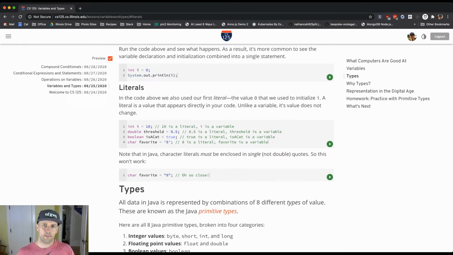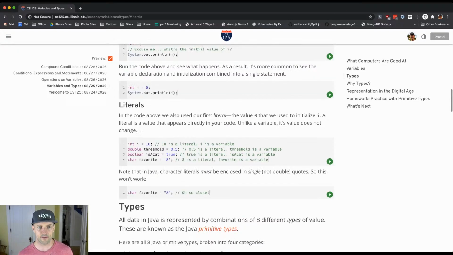One important distinction that's a little tricky for people when they're getting started is the distinction between a variable and a literal, and I'm trying to come up with good analogies for explaining that. Sometimes people talk about a variable like a container that you can put things in. It stores a value, and you can put a value into it by assigning a value to it, and you can also retrieve that value in a variety of different ways.